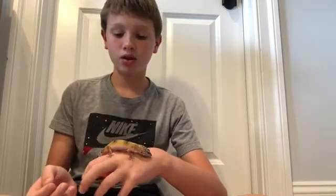As babies, they're going to be shedding a lot because they're growing and growing. As adults, they still shed, but they shed less. And that's the thing when you're thinking about getting a reptile, or specifically a leopard gecko, you're going to want to think about the shedding, because they eat it, whereas snakes will just shed it and leave it off. So leopard geckos eat their shed, and you want to make sure you're prepared for shedding. Make sure you spray down the tank and everything.